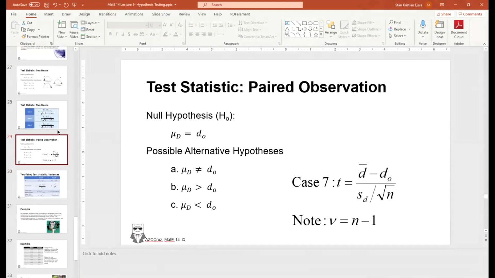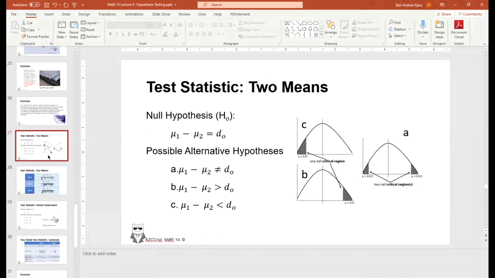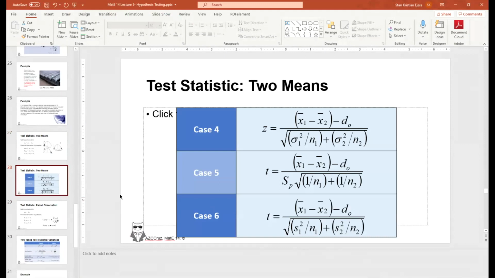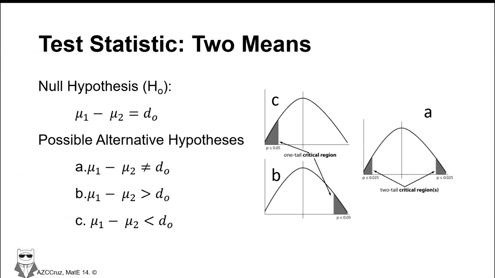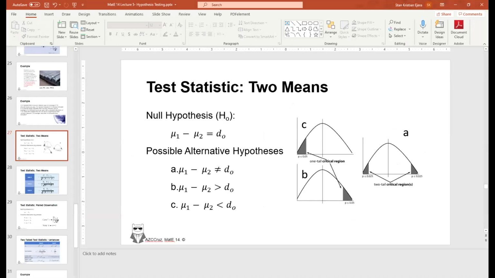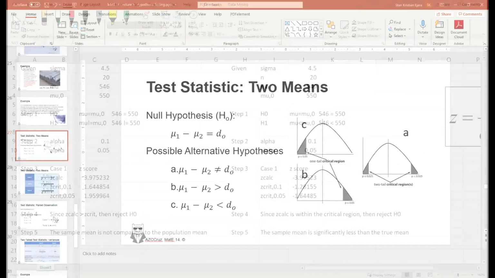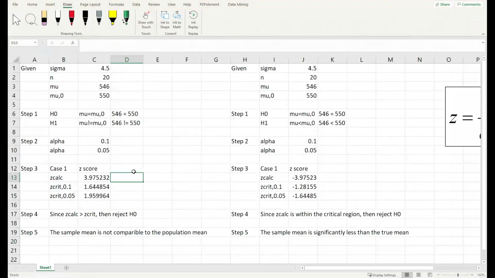Medyo madali na lang yung single mean, no? So, try natin yung mga examples na two means naman tayo. So, ito, meron tayong two means and we are saying na yung null hypothesis natin is, by the way, hindi ko pala na-explain yung p-value. So, balik muna tayo, no? Sorry. So, ito yung maganda sa p-value class, no?